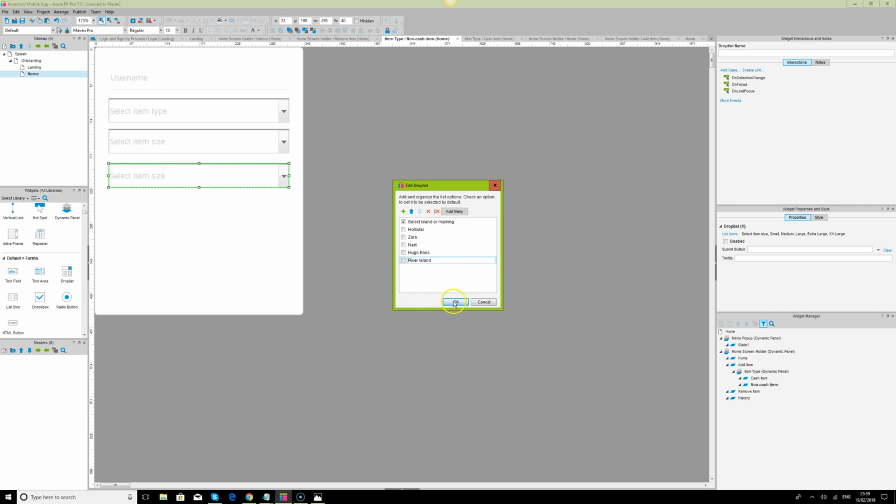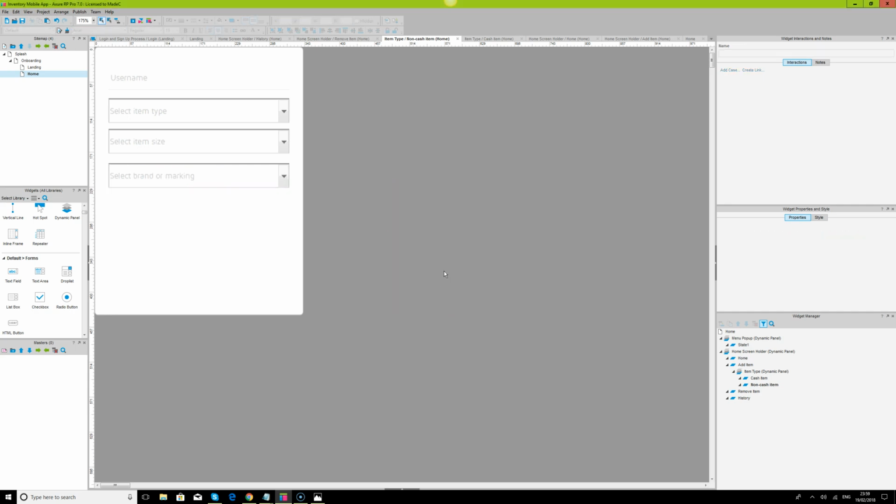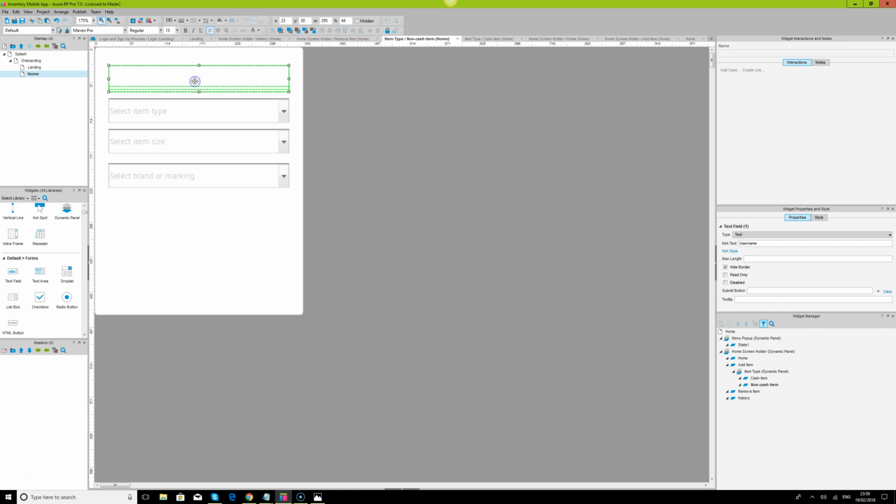Alright, so we have that select brand or make. And the next thing we want to add here is we want to be able to add, let's change this name here to item.